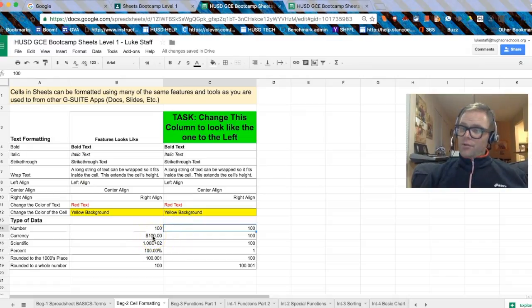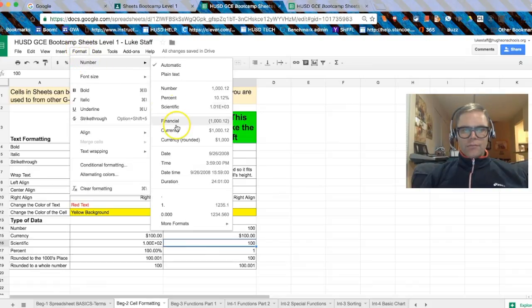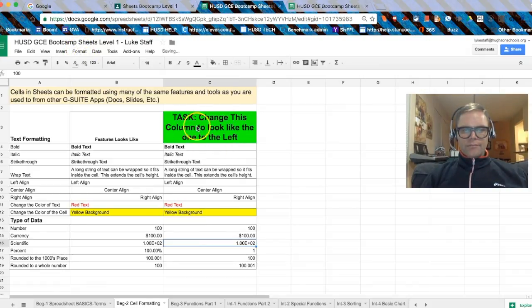Currency, this one's kind of cool and easy. Just like in the cells above, I'm going to click that cell, and this one's actually pretty cool because there's a number of menu items here, right? You can see that Format as Currency is one of those. I'm going to go ahead and check that. That'll give me the decimal and the dollar sign. We had some scientific notation earlier, so I'm going to choose that cell, Format, Number, and we're going to go scientific. Boom.